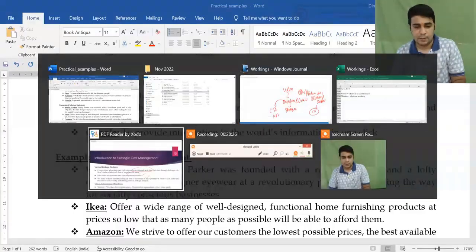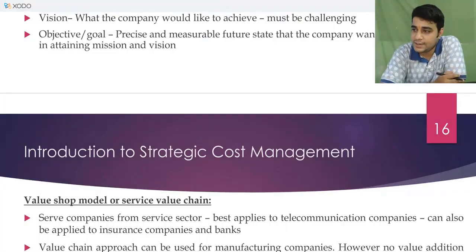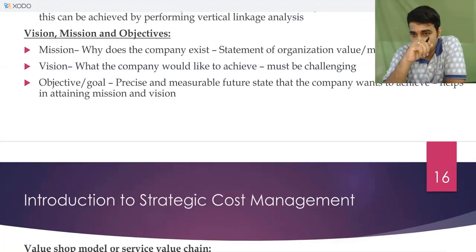Before that, just one more thing, which is your last part, which is your value shop model. I had not discussed value shop model earlier. We had discussed value chain. Value chain is mostly for which companies? Manufacturing companies. Value shop model is also known as service value chain. The other name for this is service value chain.